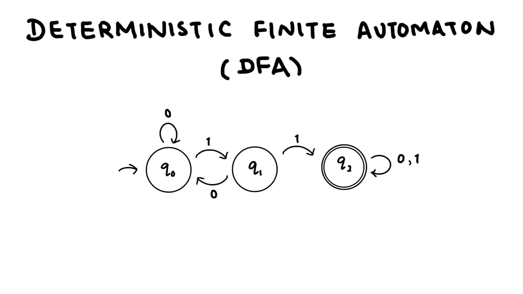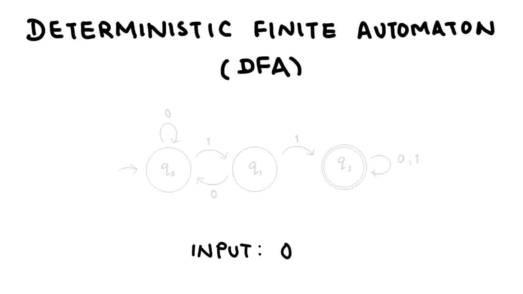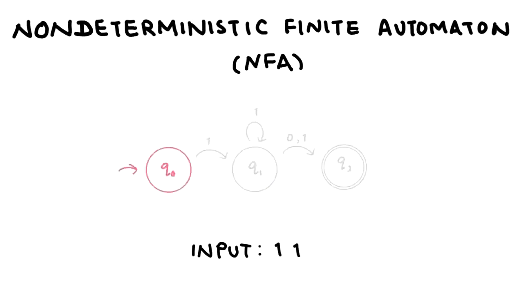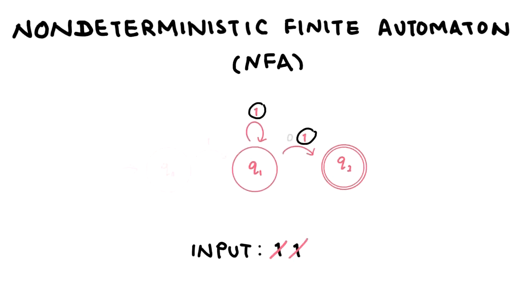Recall how a deterministic finite automaton takes in a string as an input, and for every symbol in the input, we always know which state to transition to next. Another kind of finite automaton is called the non-deterministic finite automaton, or NFA for short. It is called non-deterministic because, unlike DFAs, for every symbol in the input, the next state to transition into is not always determined. There can be 0 or more than one state that a machine could choose to transition into.